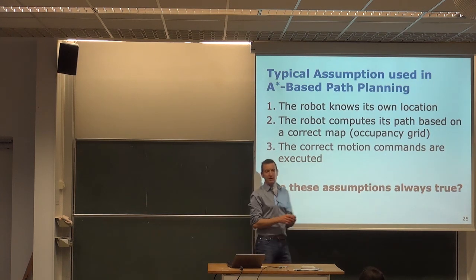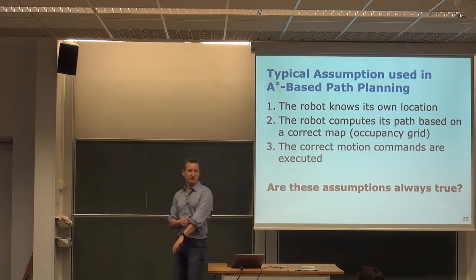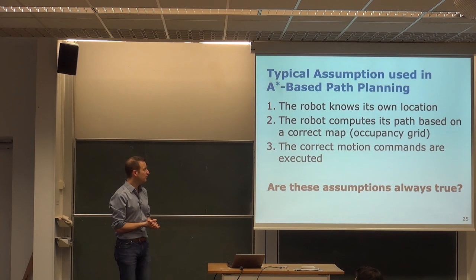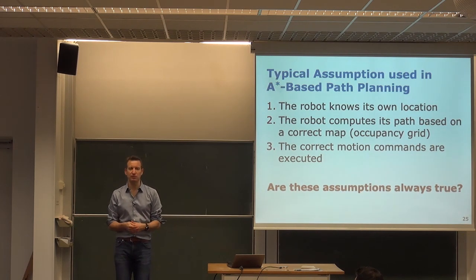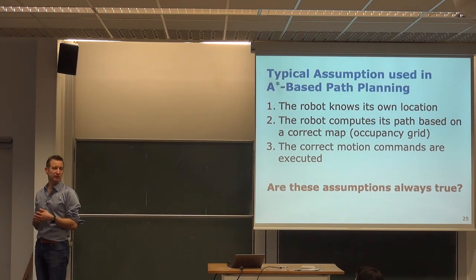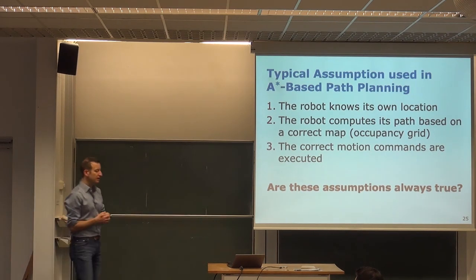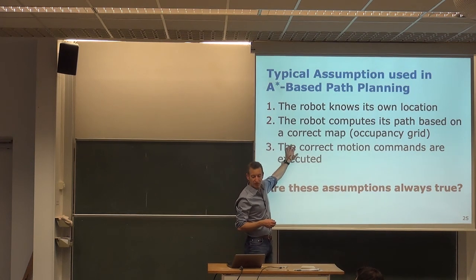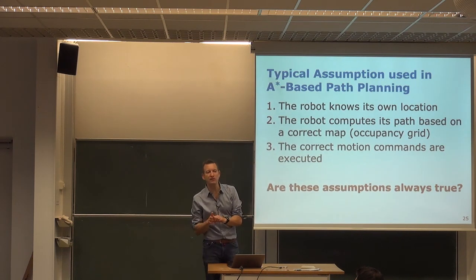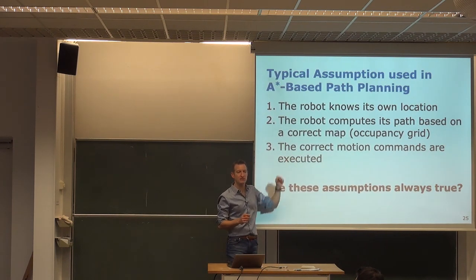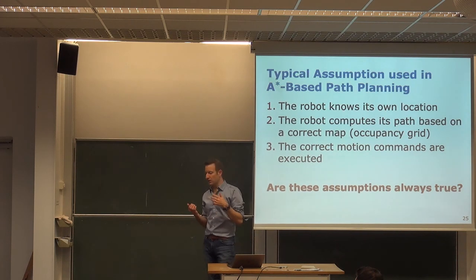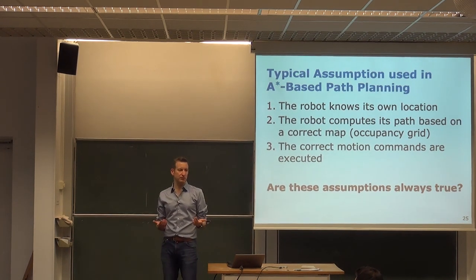And we assume that the map is perfect, the map is correct. We assume we know where the wall is, we know where we are, all fine. And we assume that we actually execute what we tell the system to do. If we tell the system, go a meter forward, we assume the system goes a meter forward and not 95 centimeters. And so these are three key assumptions that A star makes. The solution by A star is only the optimal solution if these three assumptions are met. The world doesn't change, we know in which state we are, and we know that the platform will actually execute what we want to execute.